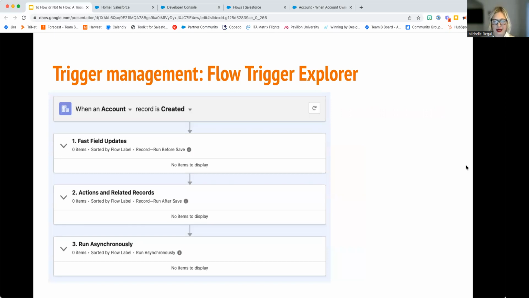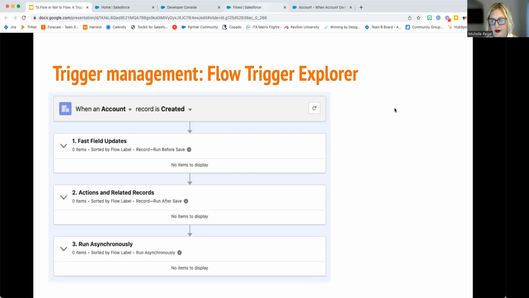And the reason that the recommendation is for record triggered flows to be used more like workflow rules is because Salesforce built this really cool tool called the Flow Trigger Explorer. So it essentially pulls in all of the triggers that meet different conditions for, for example, when an account record is created.